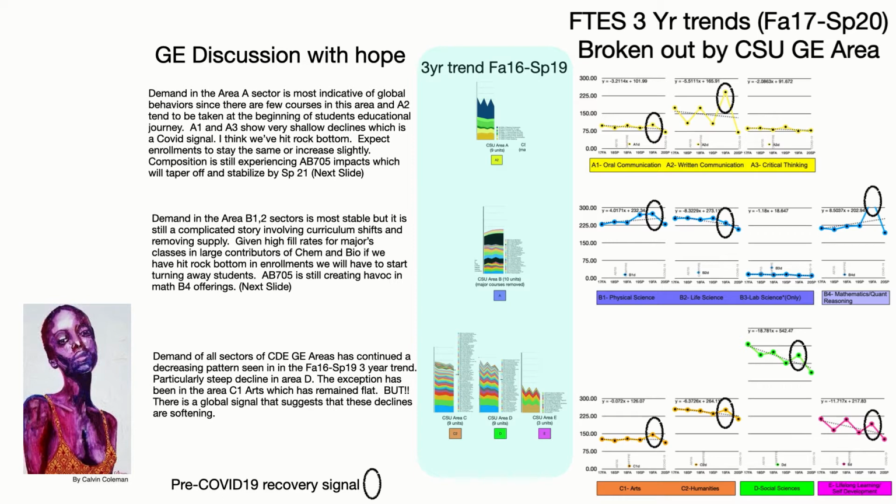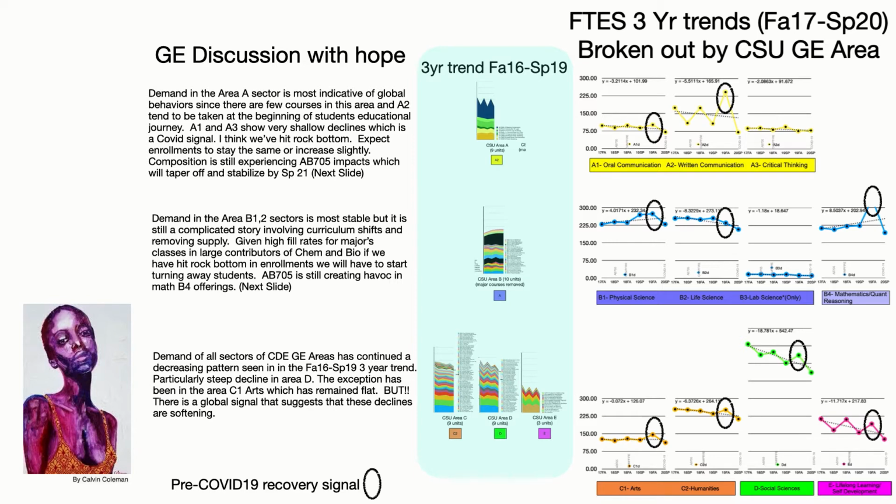As far as signals go in this very noisy environment, this is as good an indicator as you could find that our enrollment declines are starting to turn around, based on what our enrollment strategies are out into the community, based on other factors that we have no control over. Whatever is going on, it seems like enrollments would be on the way up were it not for the COVID pandemic. On the next slide, we're going to focus on AB 705 related issues.